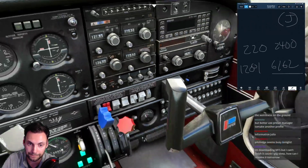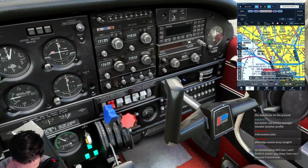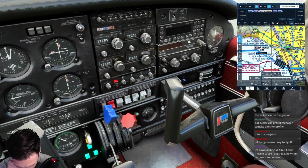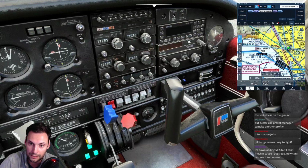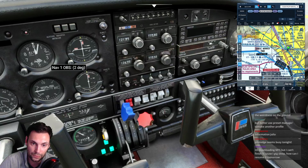Good, good. Okay, so the one thing that I need to do really for this flight is, well, really nothing. Let's be honest. I don't need to do anything, but 110.8 would be a good thing to put into NAV 1. 110.8. That's in there, and then that's on the 132 reciprocal that we want. 132. There we go. Squawk 7066. Awesome.